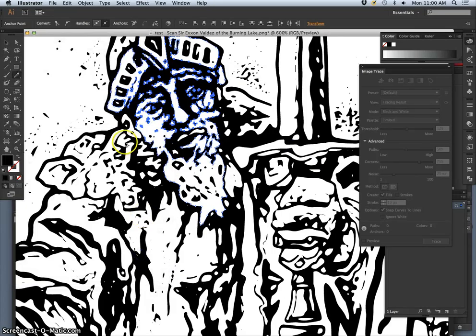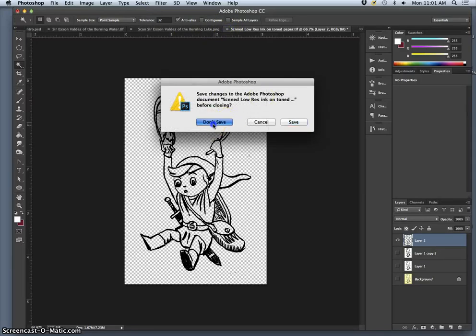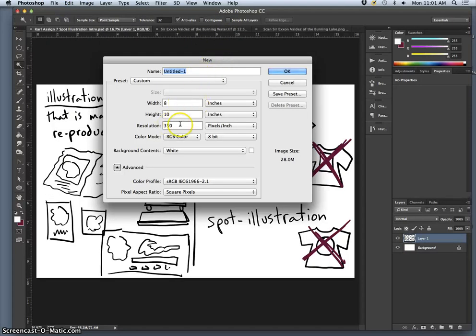Save all those. I go back to Photoshop. It can get confusing working between the two. I can close this one now. Now I open a new blank file, 8 by 10 inches by 350. If I wanted to make it even bigger, I can make it 13 by 19 inches by 350. And I'll call this my link color test. Simple.